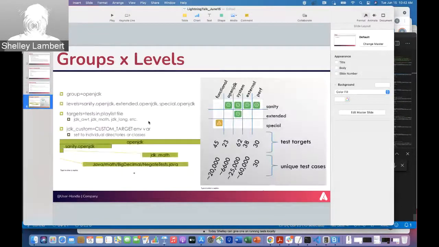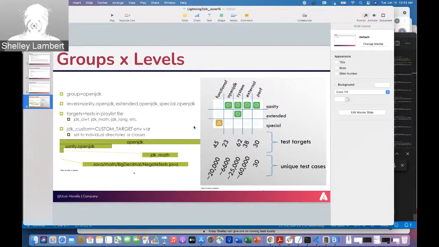Okay, the only other piece I wanted to say about this, and I think I've made my lightning talk, is remembering how the granularity works and what groups and levels mean, and knowing that we use the same mechanism across all types. Remember, the goal for us was to try to make these very different test frameworks look and feel the same to developers and to automation. Means that a group, which is represented by the columns here, can be divided up into levels represented by the rows. If I wanted to run one of the test targets within it, I could go into a playlist and find a test case name and run stuff from there.